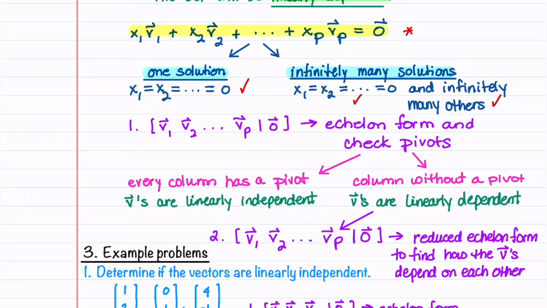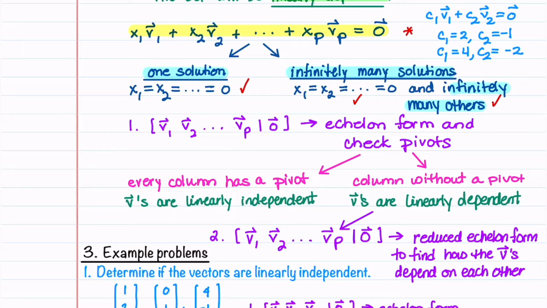In example 2 on the previous page, when we had two dependent vectors, v1 and v2, we saw that in the equation c1v1 plus c2v2 is equal to 0, we had c1 was equal to 2 and c2 was equal to minus 1. We also could have had multiples of these. For instance, we could have had c1 is equal to 4 and c2 was equal to negative 2. That's because we have a 0 on the right-hand side. Because of this, when we have a solution other than just the trivial solution, we will get infinitely many other solutions.